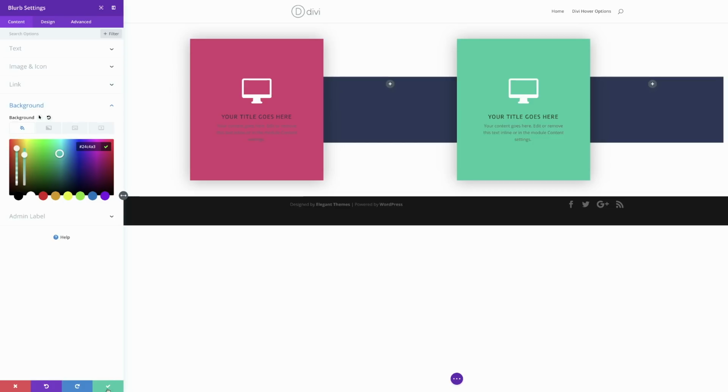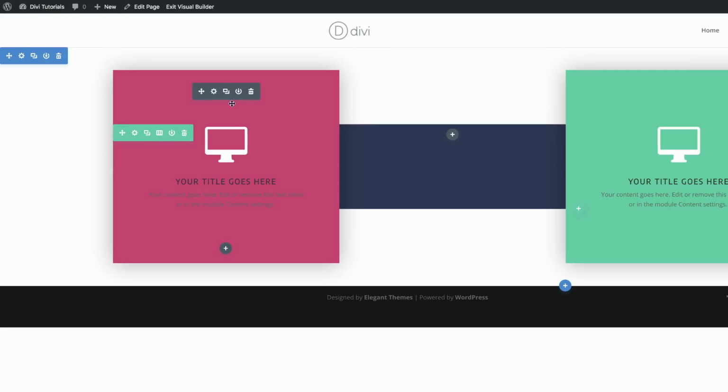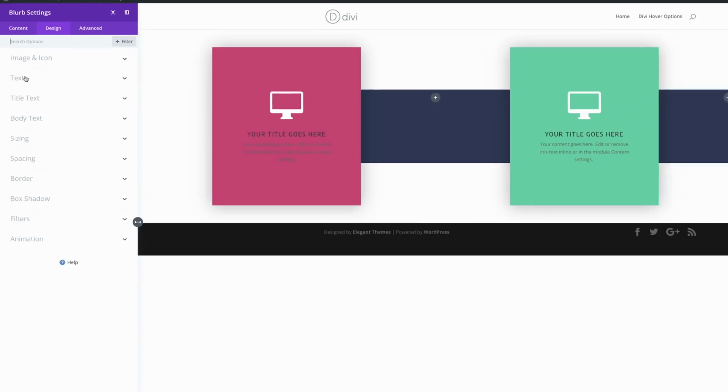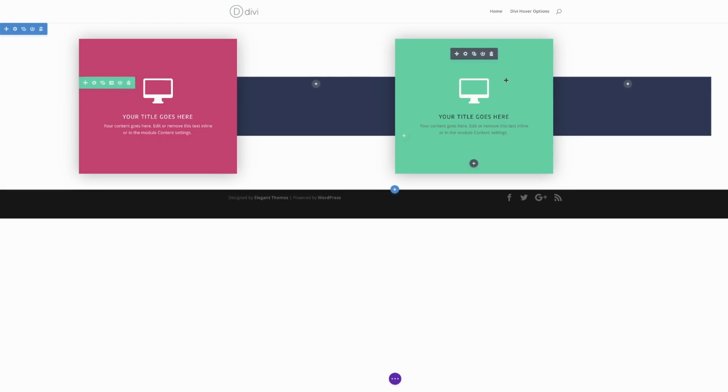Right. Also, what we need to do here is we need to change the font color, because right now it's dark. We need to change this to white or light. So I'm going to come back over here to design, text, and then I'm going to change here from dark to light. So now it's easier to read. And then I'm just going to save this and then do the same over here.